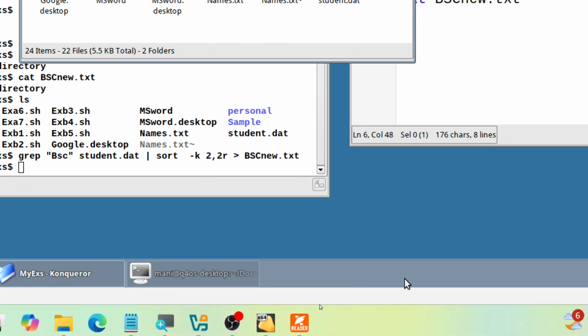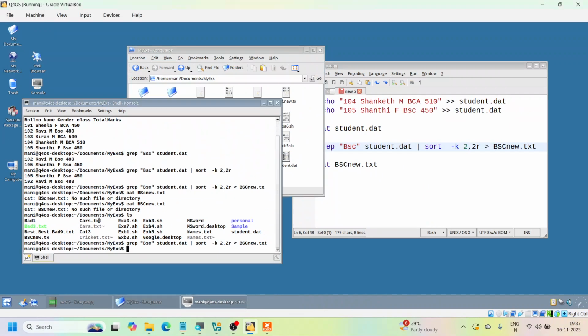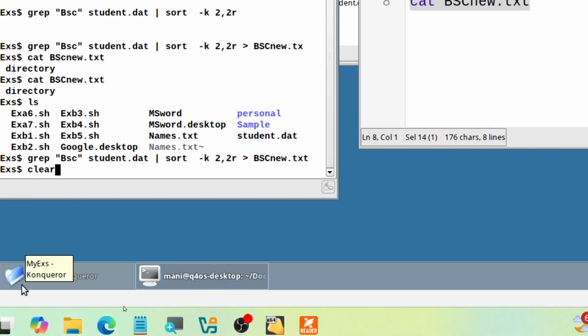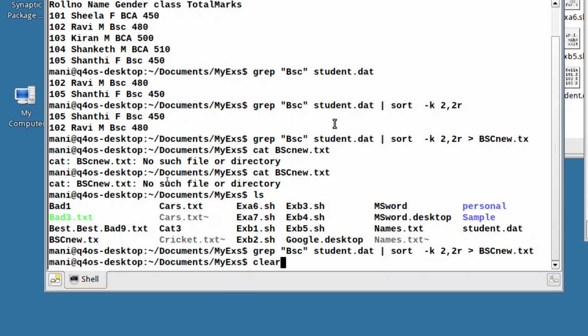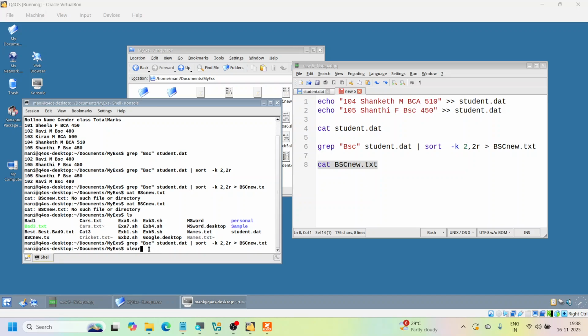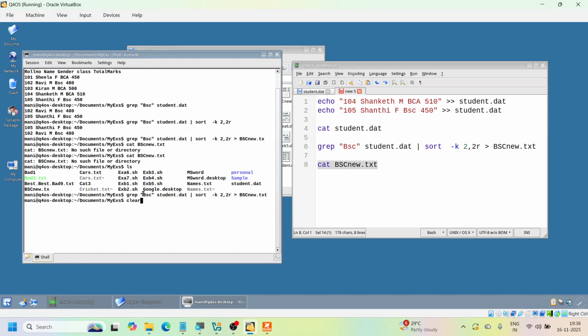So done. Let me go back, and now I will show the content of this one. I'm going to type clear. You can notice the command I've typed is clear. If you type this command, be careful in the examination, don't clear. I will just show you what will happen if you clear it.